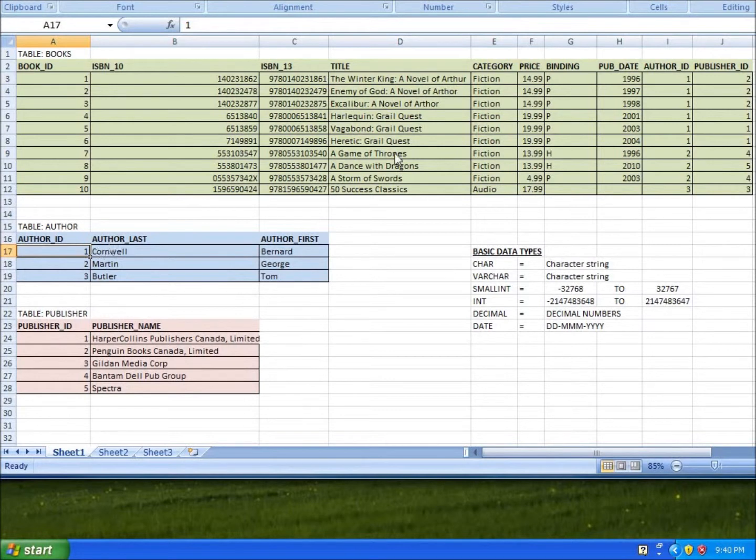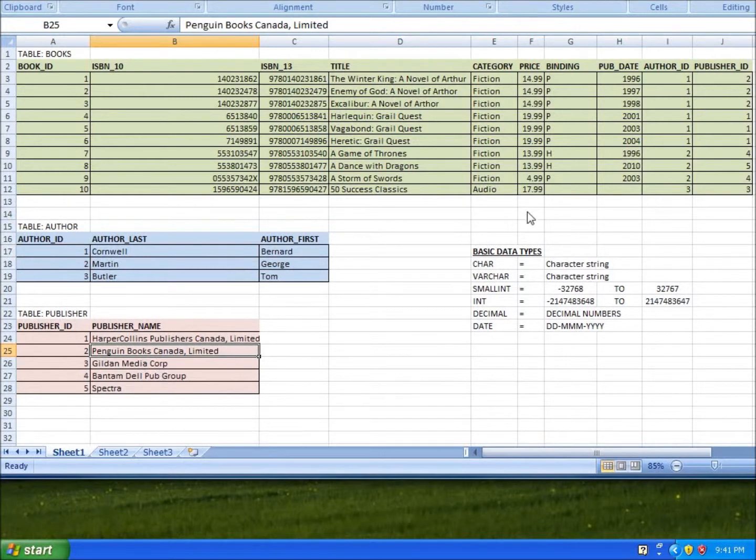And what this is going to do is it's going to link over here. If you're not familiar with this, this is called a foreign key on this table, and it's going to be the primary key of this table. So that's going to establish that connection between these two. And then I've also done the same thing with the publisher one. You can see publisher, and this one's filled in as publisher 2, meaning for that book the publisher was this Penguin Books Canada Limited.